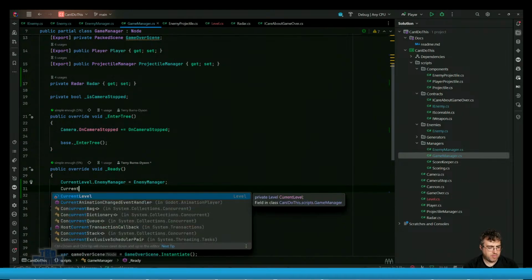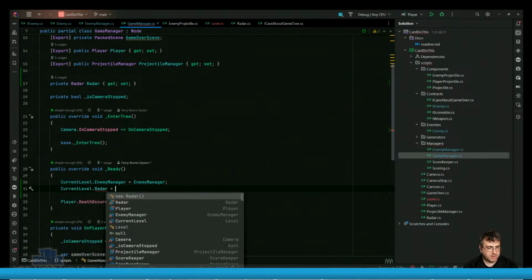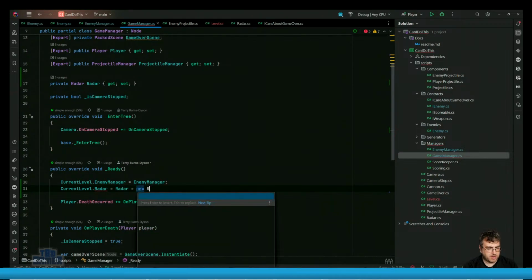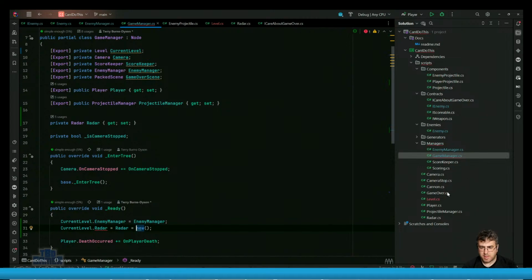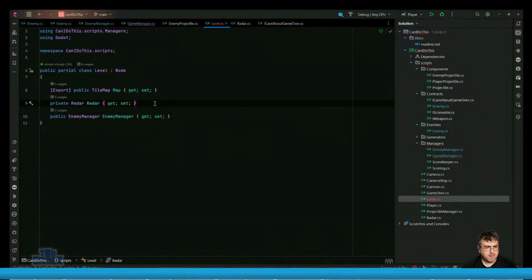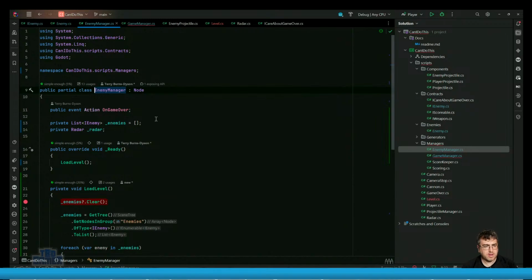Then current level dot radar equals new radar. But enemy manager has radar. So why don't I just set it right down there?